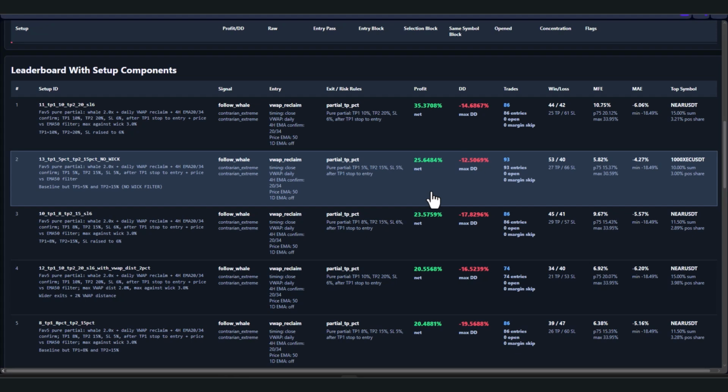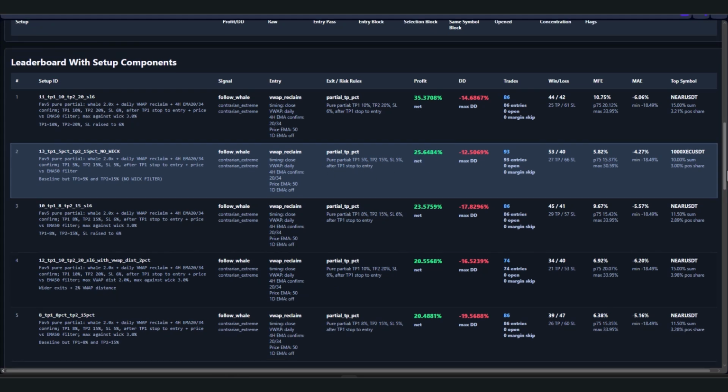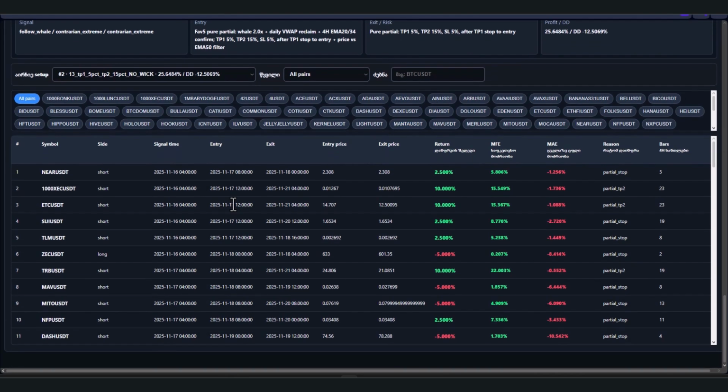The back tests were run on an engine that closely mimics actual exchange logic, making these results highly realistic. You can see the individual trades here, including the losing positions. However, the core concept is that the take profit target is high enough, around 14 to 15%, to easily offset several consecutive losses. This is the outcome of the 2-month test. Later, I also tested this strategy on a separate 1-month dataset.